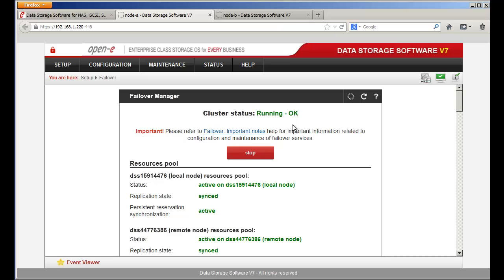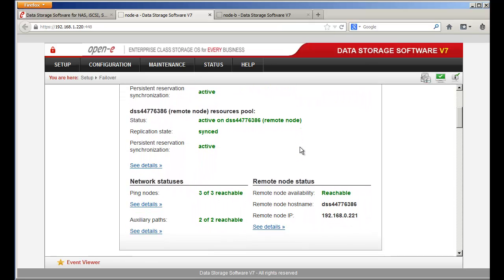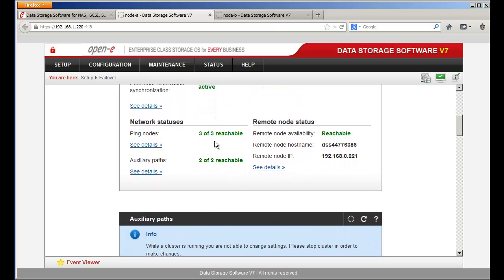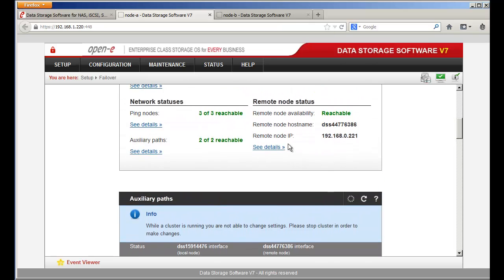We see this, it's running okay now. So just one last few notes, and then we'll go ahead and wrap it up. Previously, before we started the webinar, it showed 2 out of 3 reachable ping nodes. Sam brought it to my attention: well, what happened here?